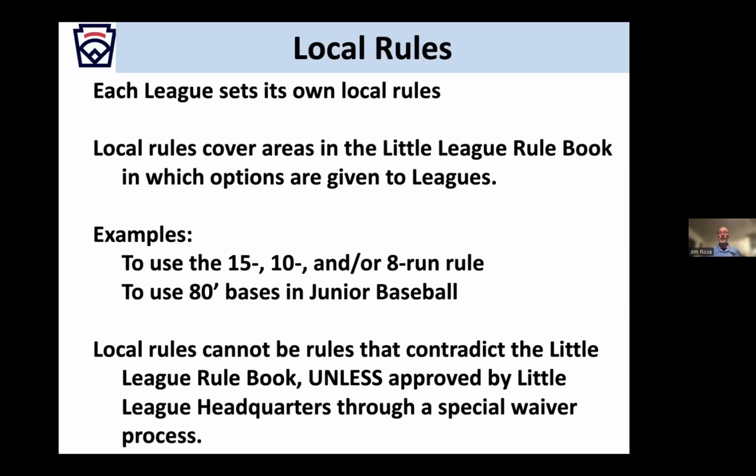If you want to do something that contradicts the Little League rule book, what you have to do is fill out a waiver. The league president does that. He sends it to Ted Boet, the DA, who sends it to Western Region, and it goes to Williamsport.